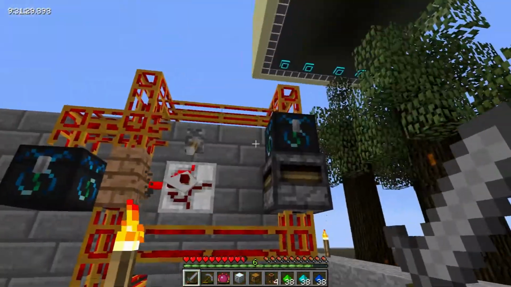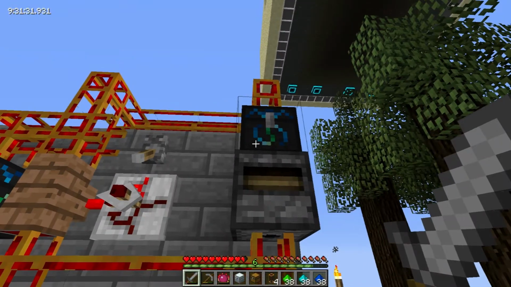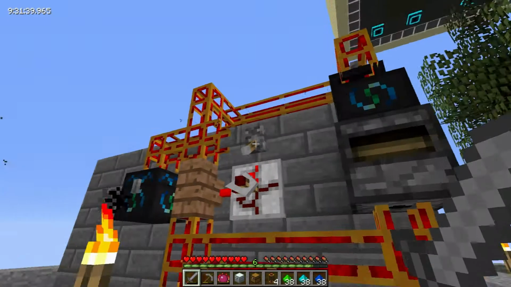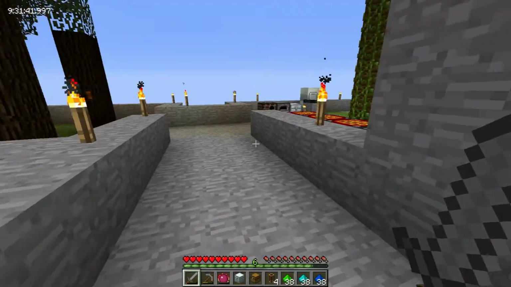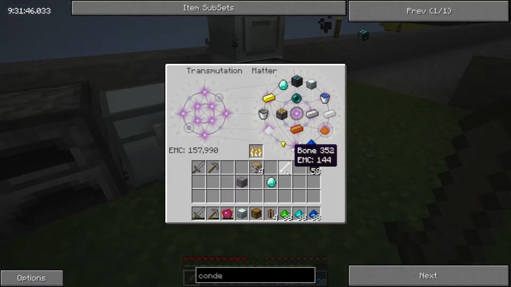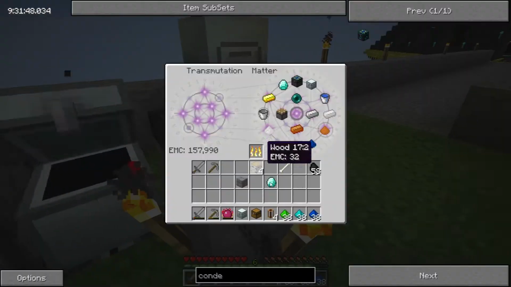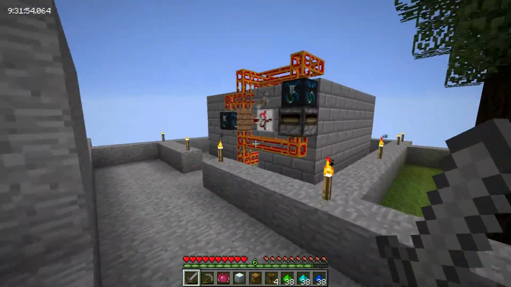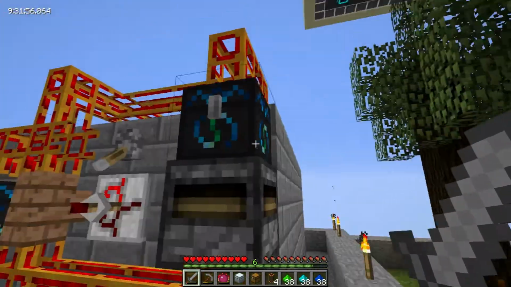Alrighty, so let's have a look. What happens when we right click on the energy condenser? Alrighty, so we get this weird, kind of looking like a chest interface. Same thing over here. So, what do we want to do with those? I will show you what we do. So I want to get, I don't need this bone. Let's put that away. I want to get a diamond and a piece of bone meal. So those are the 2 things that we want to make.